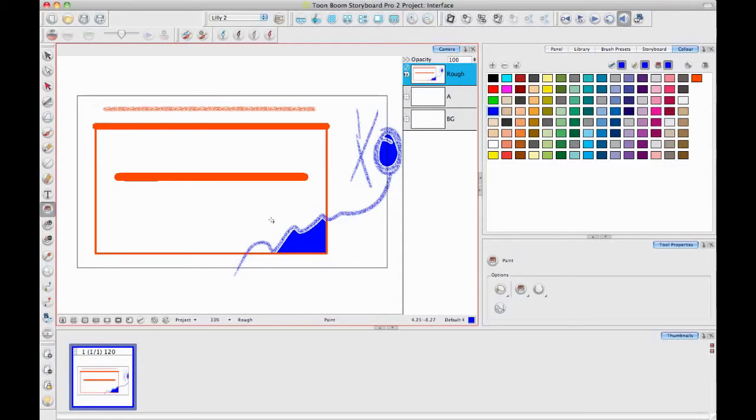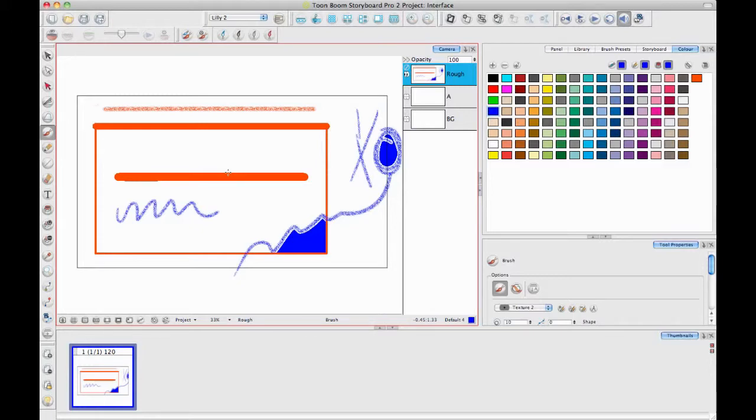And a lot of people like to use this, particularly with the paint tool, because you can be in your brush tool drawing, and then you can quickly select your paint bucket, click to paint it, and then go back to your brush tool to continue drawing. And that's particularly useful.